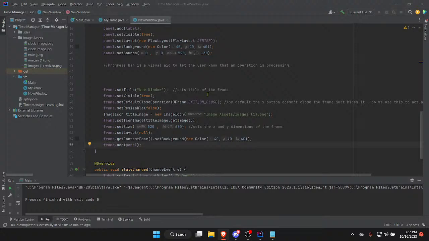Okay, now we are going to create the JProgressBar. So we're going to set the initial value first. So we're going to type bar.setValue.